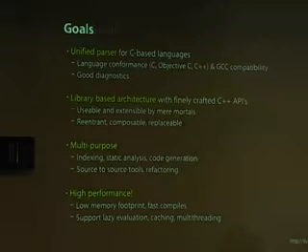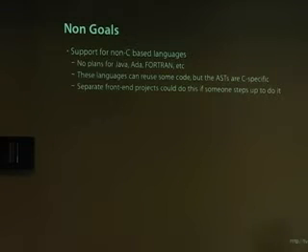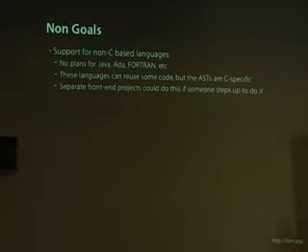So with all those goals, obviously, there must be something we're not trying to do, right? The non-goals are that we're not trying to support anything except for C family languages. We are building new ASTs, but we're not going to try to shoehorn Java into using our ASTs, right? If you want to build a Java front end for LLVM, that'd be fine, that'd be great, but build your own ASTs. They're not the same. Java and C look the same, perhaps, but they're totally different languages. Likewise with Ada or Fortran, completely different languages. We already have an intermediate representation that's good for analyzing and optimizing code, the main LLVM IR. There's no reason for this front end to do the job of some other front end's ASTs.